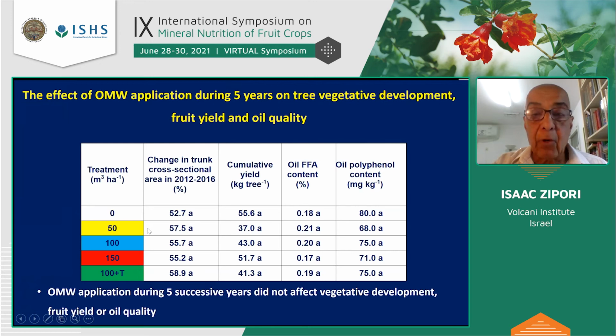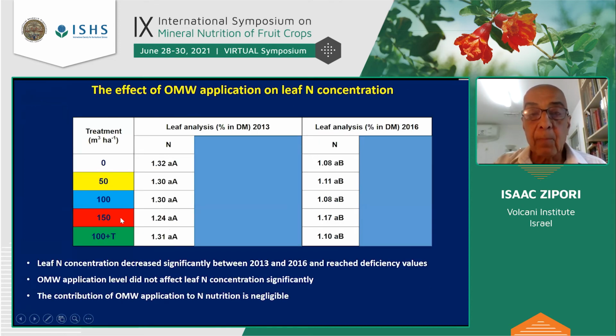Tree performance was not affected, not vegetative, not yield. Oil quality was not affected by any of the treatments, neither negatively nor positively, which is quite good.